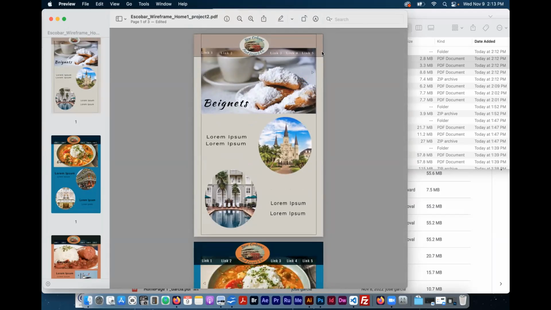I would probably also not separate the links like this, just because we don't have an even number of links on each side. Inevitably, it's going to feel off. So potentially the links could just go above or below the navigation, I'm sorry, below the logo, but I wouldn't have them share the same space. Again, because of the way that awkwardly breaks up and splits an odd number of links.